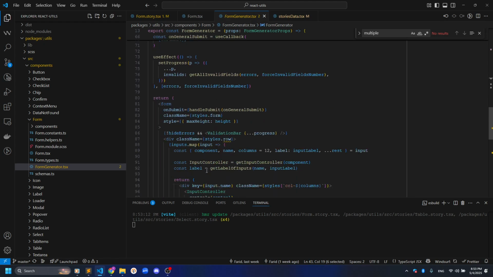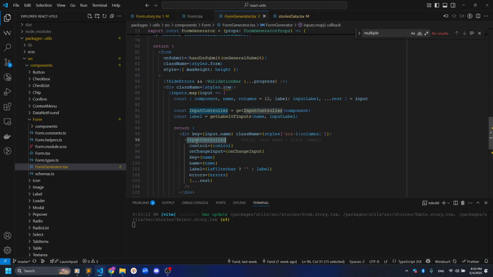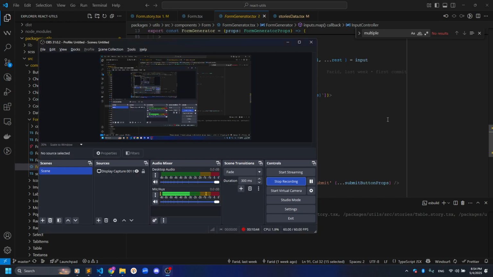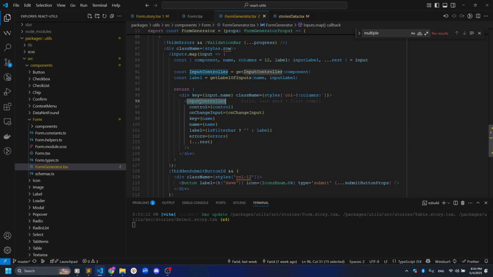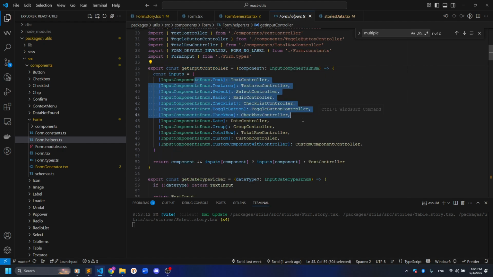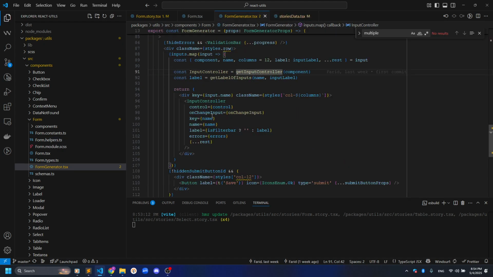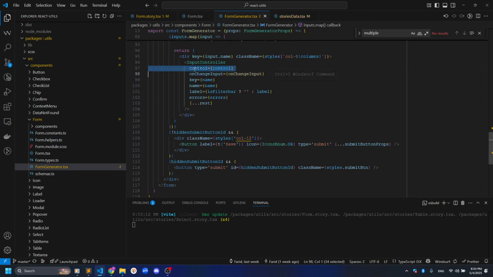And then for the inputs, we are mapping over the inputs, and for each input, we are getting the component related to it. Here we will have a get input controller, and we are mapping each type to a controller, and we are injecting the controller and also the name into this one.